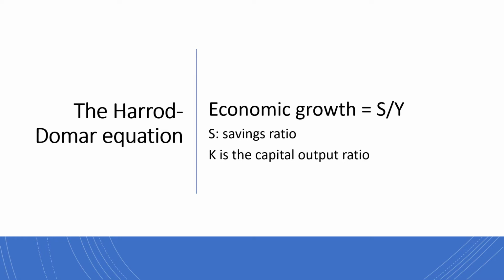More precisely, the capital output ratio measures the number of units of capital required to produce an extra unit of output. A capital output ratio of 4 indicates that 4 more units of capital are needed to produce every extra unit of GDP. A capital output ratio of 3 is better because it implies that to produce an extra unit of output, only 3 rather than 4 extra units of capital are needed. So then, low capital output ratios are preferable because fewer units of capital are needed to produce every additional unit of GDP.